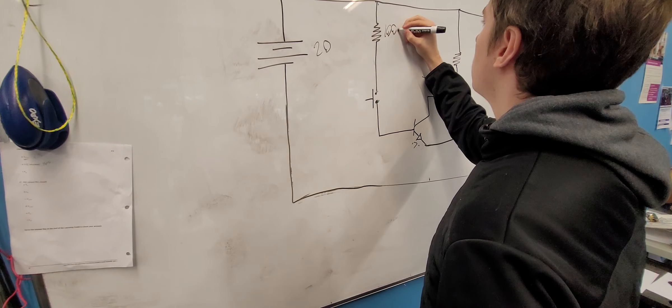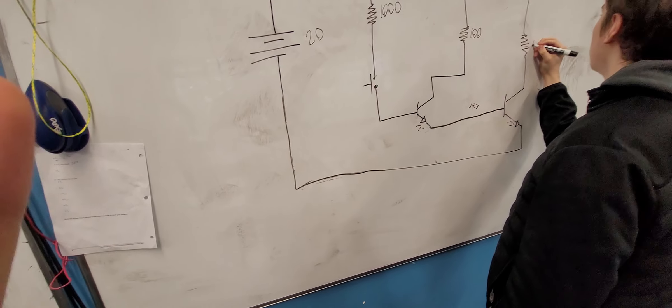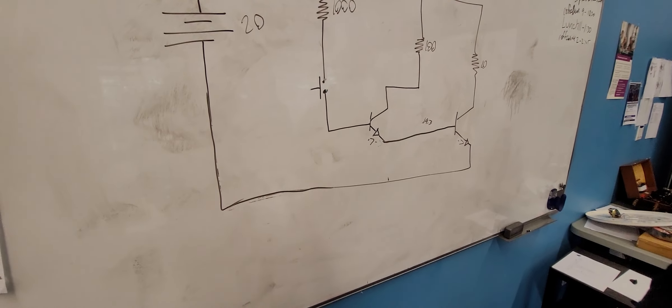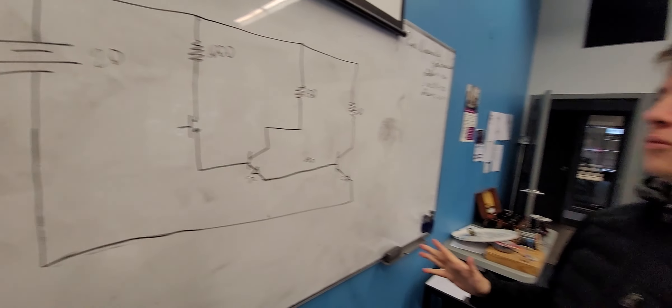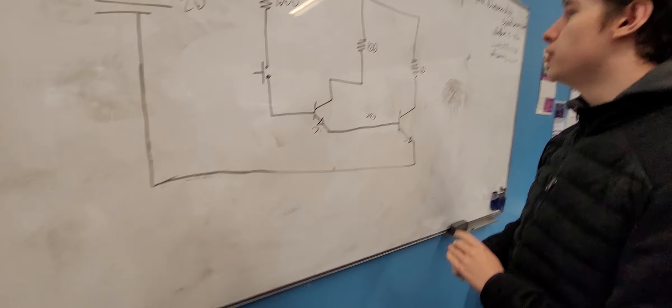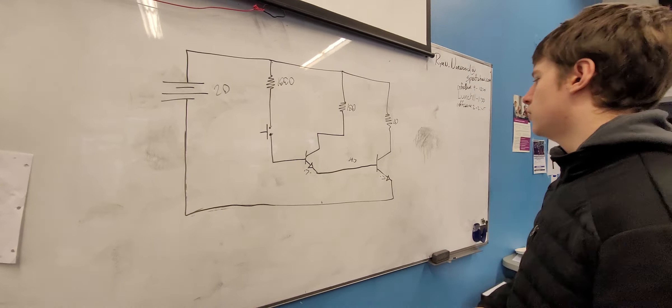Hi guys. This is Joshua. It's December 6th. He's explaining, it's Jimmy Neutron, not Joshua. Okay, so he's going to explain to us potentially how this will work. I have no idea, but essentially this is how it could work. So this is a Darlington transistor, and we're going to try to solve it.